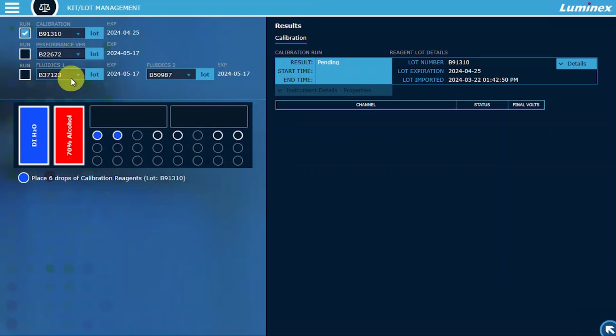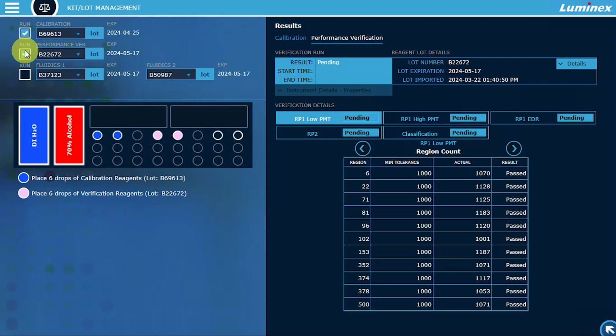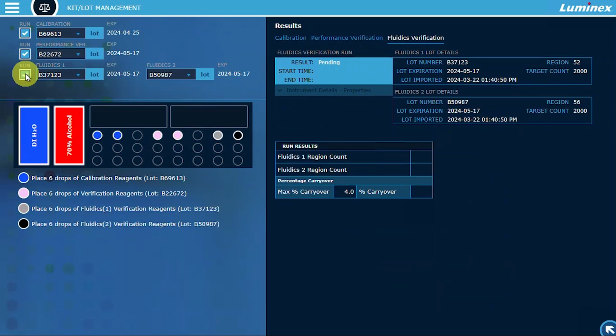Use the drop-downs to activate specific kit lots and view expiration information. Select the checkboxes to run calibration, performance verification, and fluidics. In order to set up CalVer, refer to the Layout section to see the precise location and amount of each CalVer reagent to add to the off-plate reservoir.